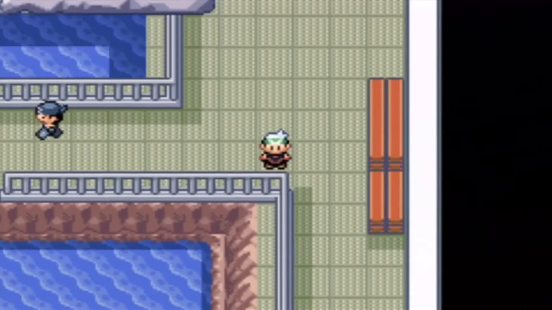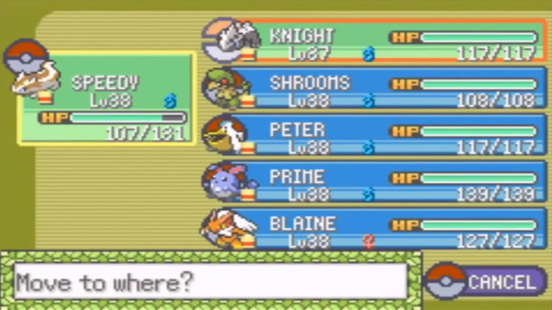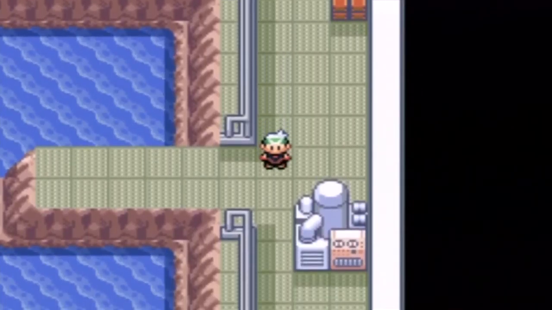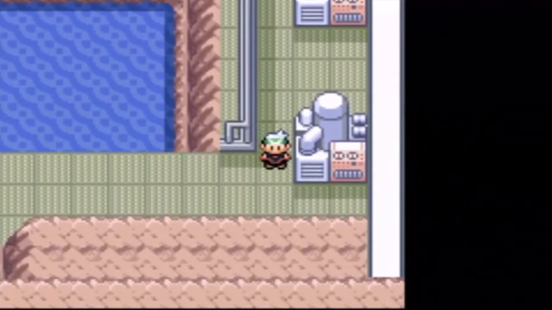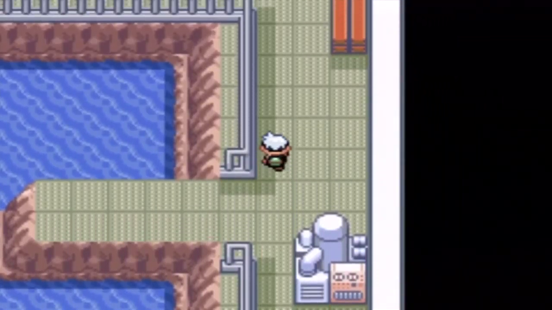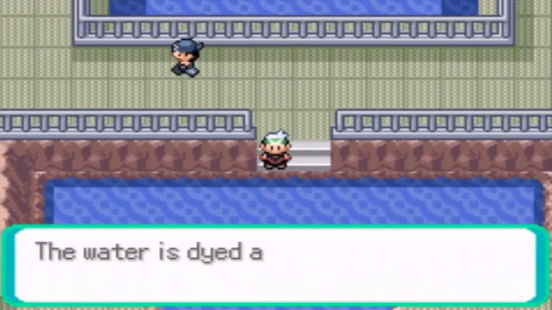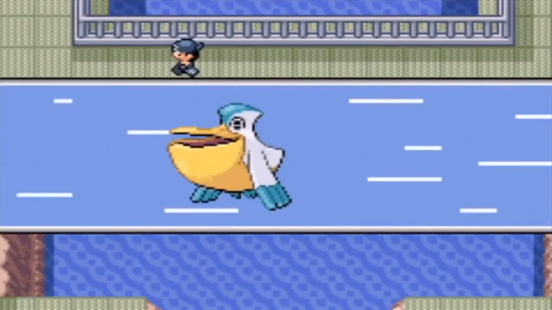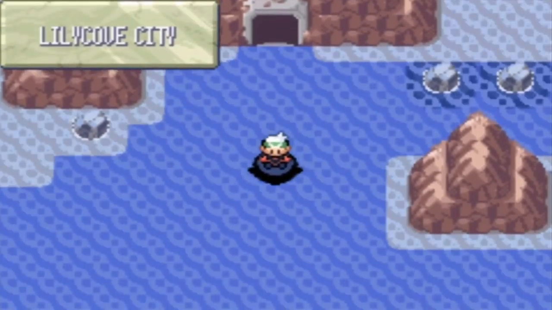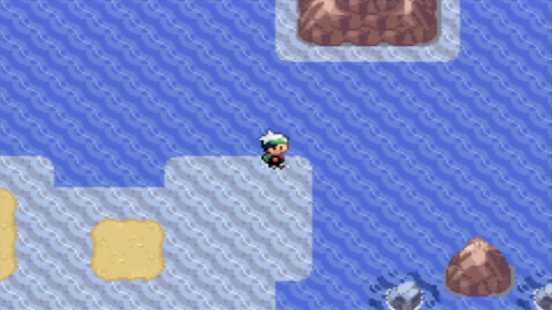Okay. That's a blow. Let's see here, let's put Knight up front, even though we're coming up where we're gonna face a lot of water trainers. Anything down here? Oh, nothing down here, okay. Just out of curiosity. Okay, we're free to go out east towards Mossdeep City.